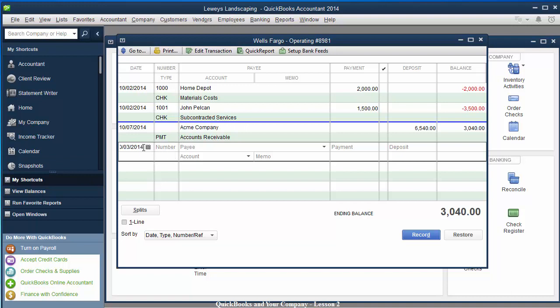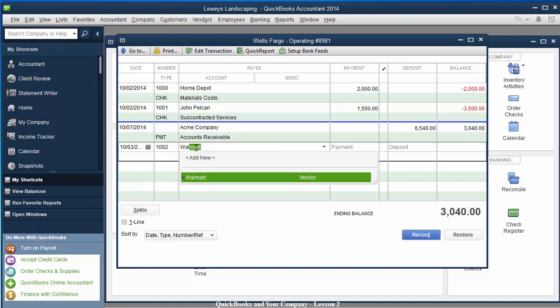If you are not going to be printing checks, if you have hand checks that you write all the time, they're very simple. You're not going to job cost them. This is probably the easiest place to data enter them. You would put the date. You would put the check number. You could go in and let's say Walmart.